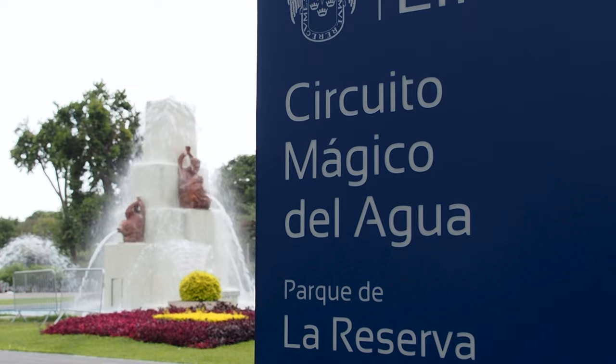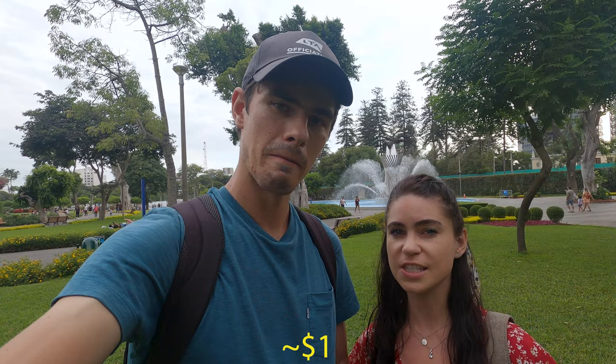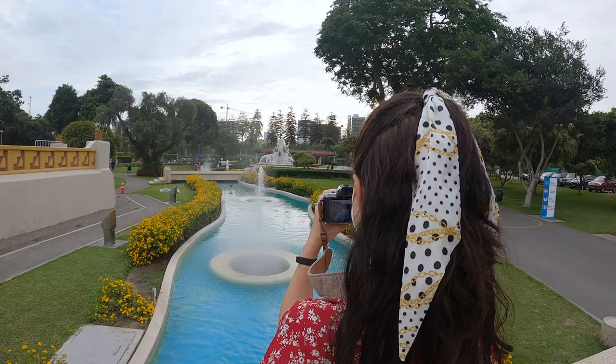The final park in the trio, and the one where we are now, is by far the coolest — it's called the Circuito Mágico del Agua. This park is basically a mixture between a public park and a theme park; you do have to pay an admission fee, but it's only about 4 soles, which is less than a pound, so it's really affordable. The park contains 13 cybernetic fountains — water fountains that have been modified to display light, sound, and music, creating some really unique effects. The best time to come is towards the end of the day so you can see the fountains in daylight and then enjoy the shows from about 6:30 onwards.